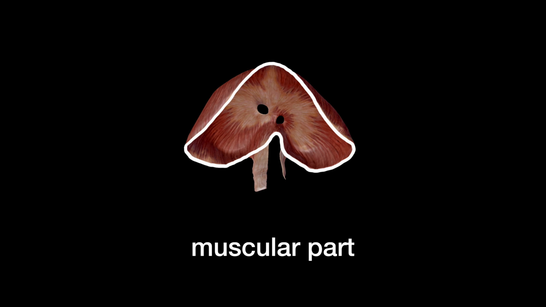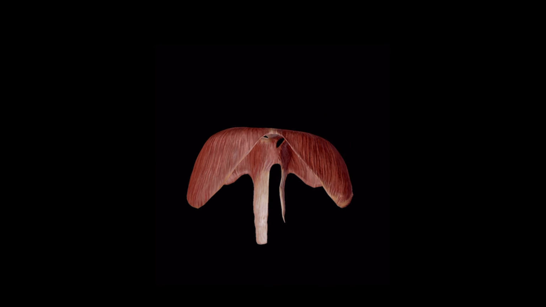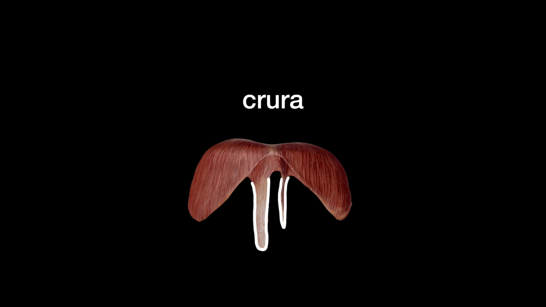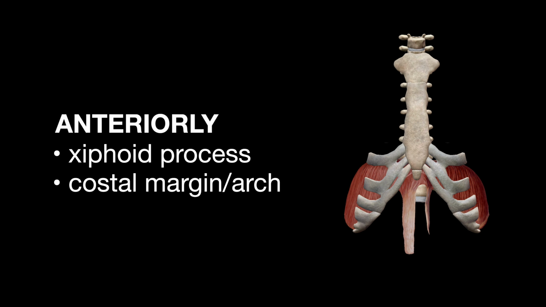The diaphragm is composed of three main parts: the peripheral or muscular part, the central part or central tendon, and the pillars or crura, which is Latin for legs. The peripheral part is where the diaphragm attaches to the bones. At the front, the fibers attach to the xiphoid process and along the costal margin. You know, the slash-dash-shaped reunion of the 7th to 10th ribs cartilage.